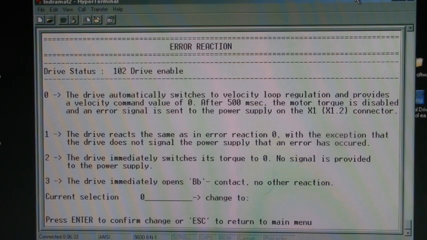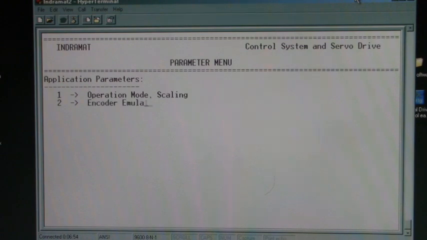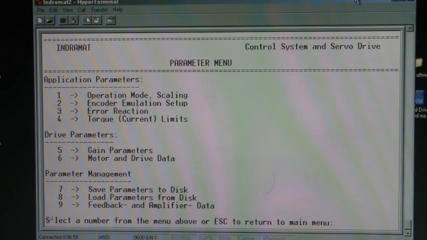The motor torque is disabled and an error signal is sent to the power supply on the X1.2 connector. I wonder if that's X1 pin 2. So right now it's set to 0. Let's get out. We'll go look at item 4, torque current limits.